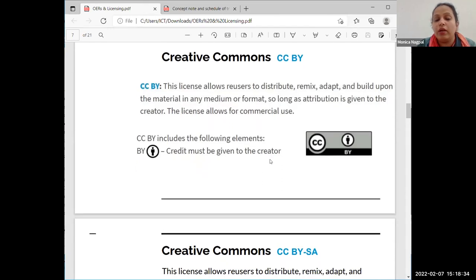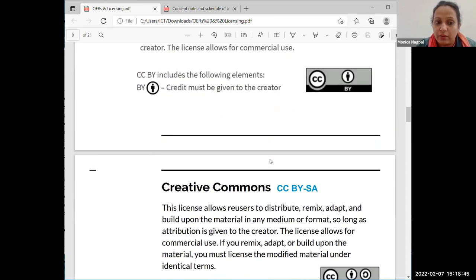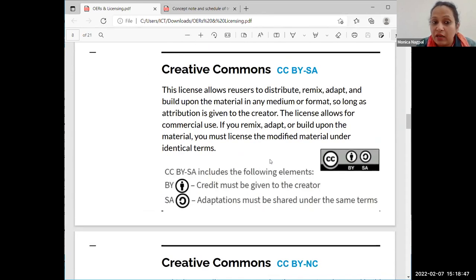So here, this only means that we are going to give credit to the person who has created that content which we are using in our content or in our class or whichever place. Say for example, even if I'm making a PPT, I'm going to give credit. This PPT was not created by me. This PPT has been created by a faculty member in CIT. So his or her name is there in the PPT. I'm not removing it. So I'm giving the complete attribution to that person.